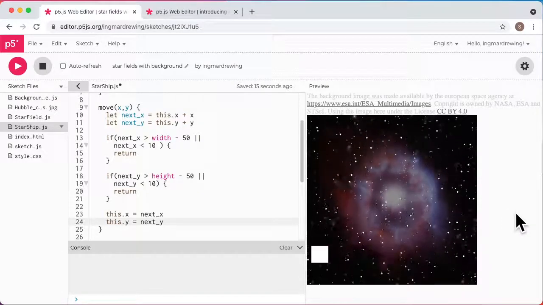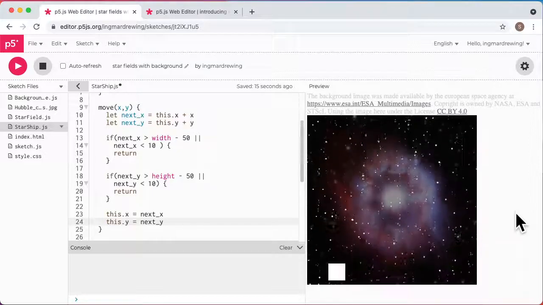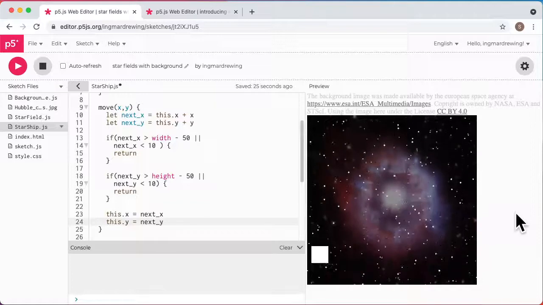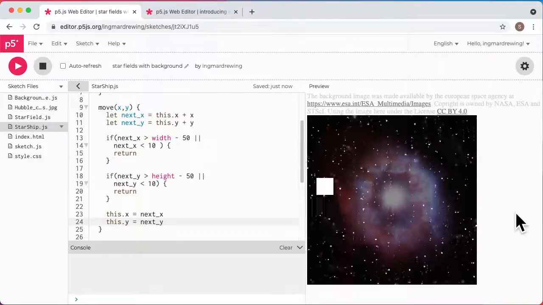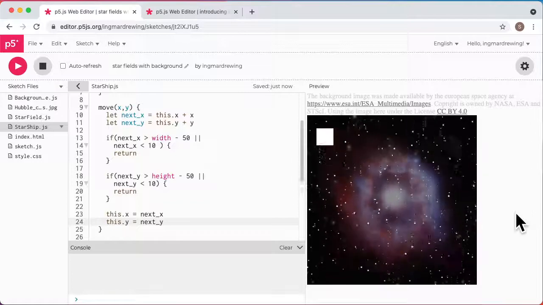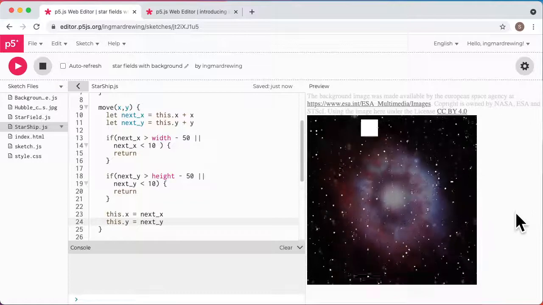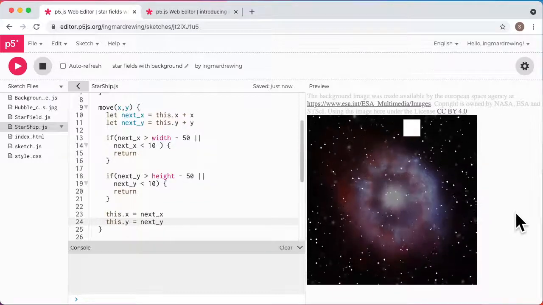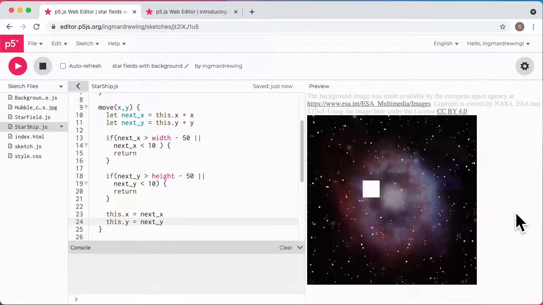To the left, there we are, and to the bottom, and stop. I can't move beyond this area here. This is exactly what I wanted, and when I go to the top, I can't move further to the top than this. So now we've got a little Starship dummy right here.